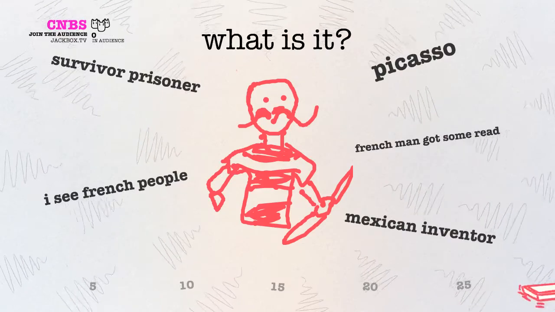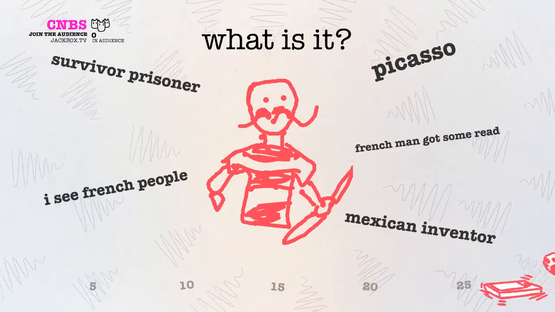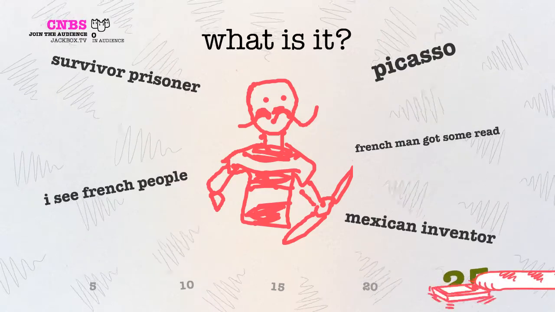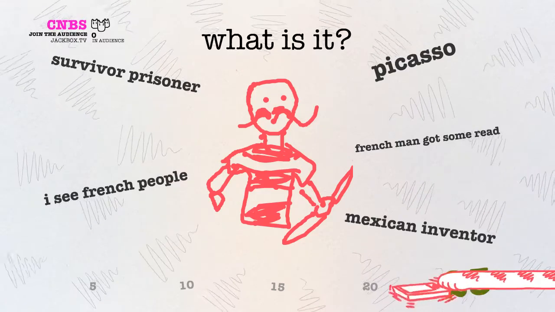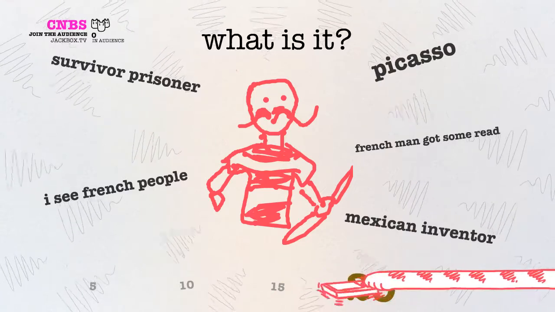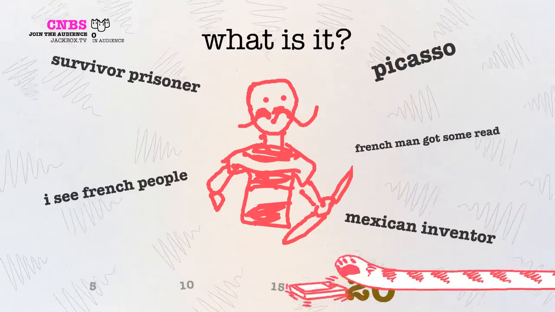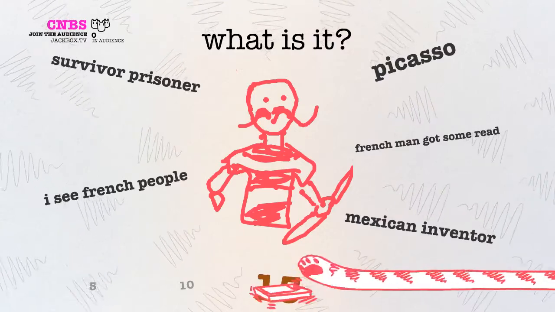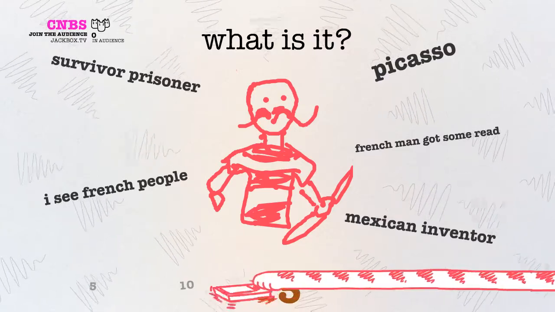You put an emoji after your French man got some bread. No, this is supposed to be a big bee. Oh, this is supposed to be a big red bee. It was a big red bee. Got some red bee. Oh, bread. It was an emoji. So it was supposed to be a French man got some bread.